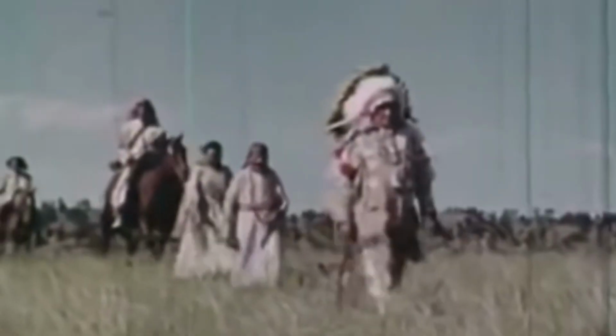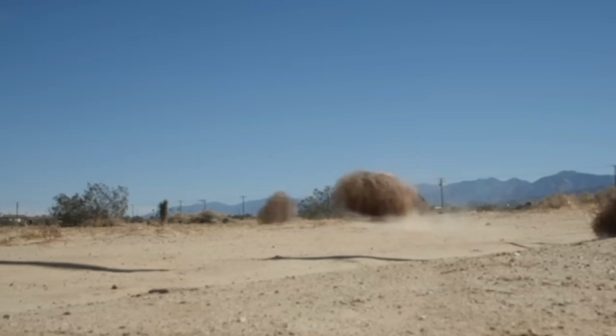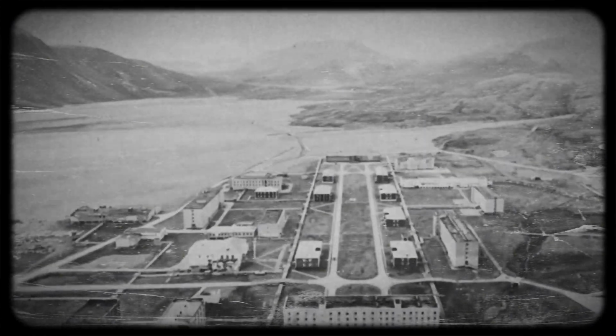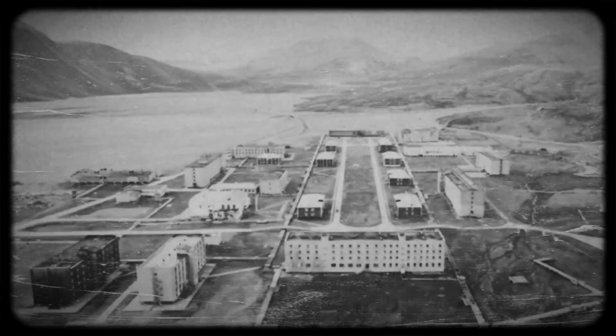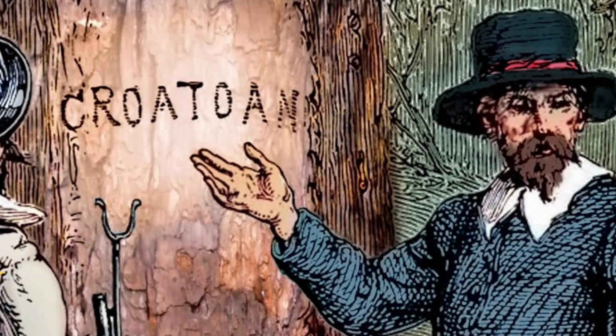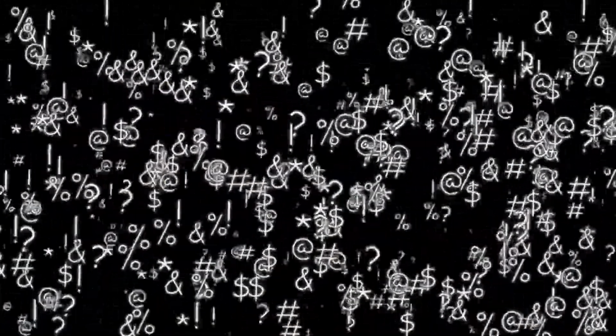After a lengthy delay, White finally returned to Roanoke in 1590. Only to find the colony completely deserted. No signs of struggle, no signs of life, just an eerie, abandoned settlement. The only clue left behind was one word: Croatoan, carved into a post. What happened to those settlers? Why did they disappear so abruptly? Buckle up, because this mystery is far from ordinary.